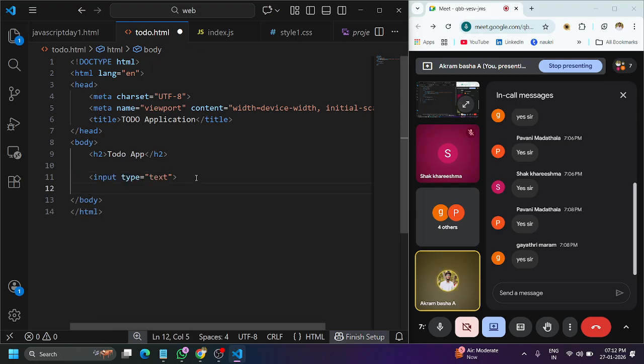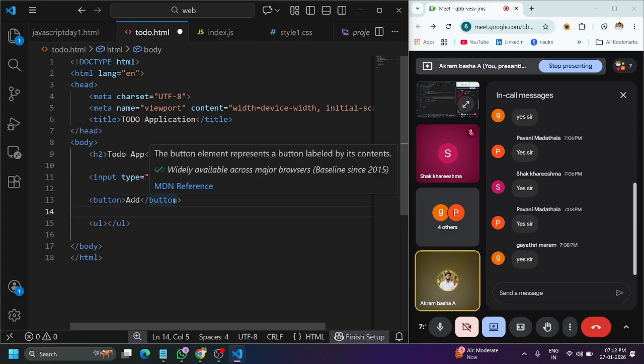Then a button, which will be the add button. And finally we'll showcase all your tasks in list format, so I will use an unordered list. Is this clear? I have just utilized three elements: first the input field, then a button, and then UL for showing all your list elements.